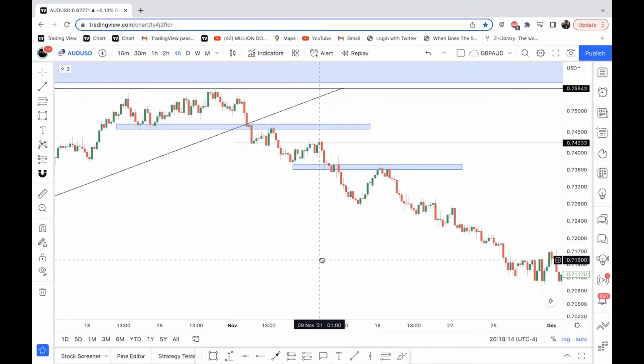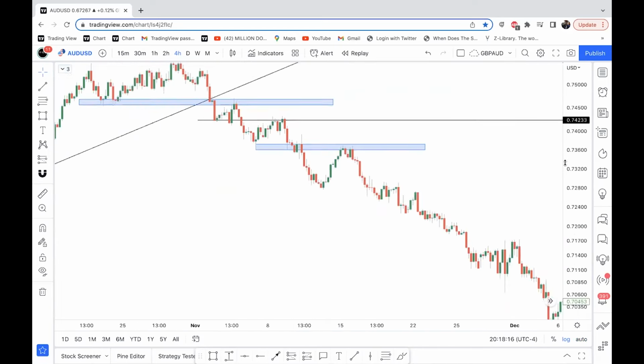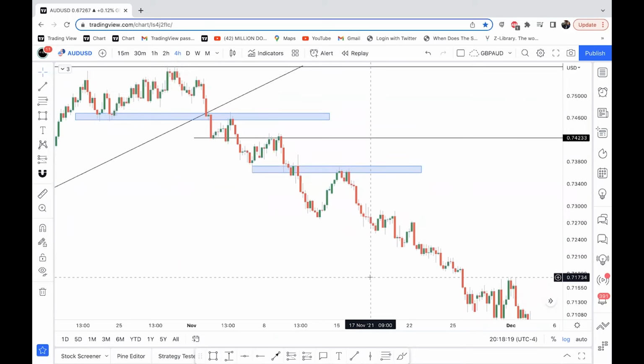So you really just keep this simple and just continue. Once you know the true direction, especially when it's a major level of supply and demand, you just continue to ride this thing out. All right.